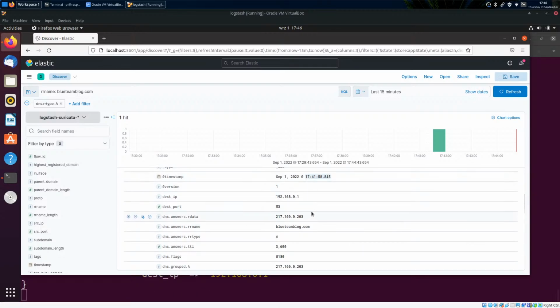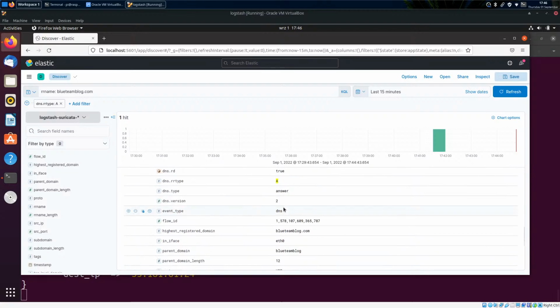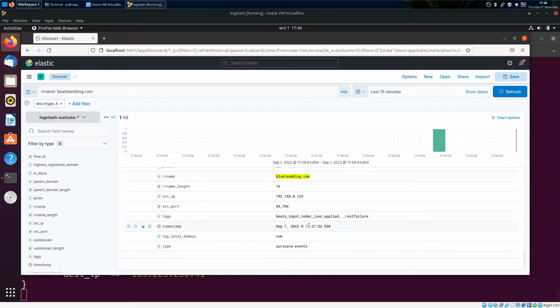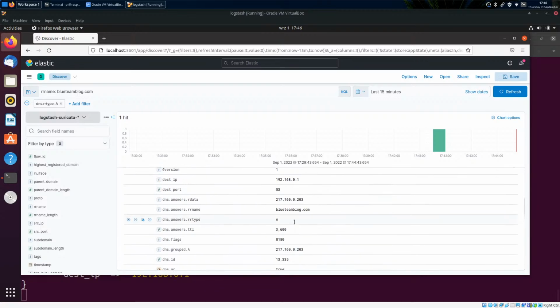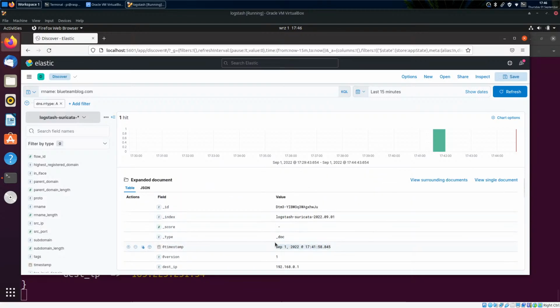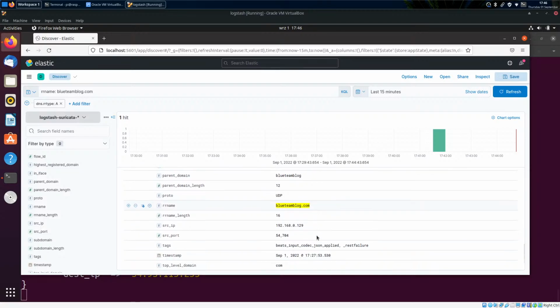So this is the time when the request was made, and this is the time when Logstash has received it. Alright.